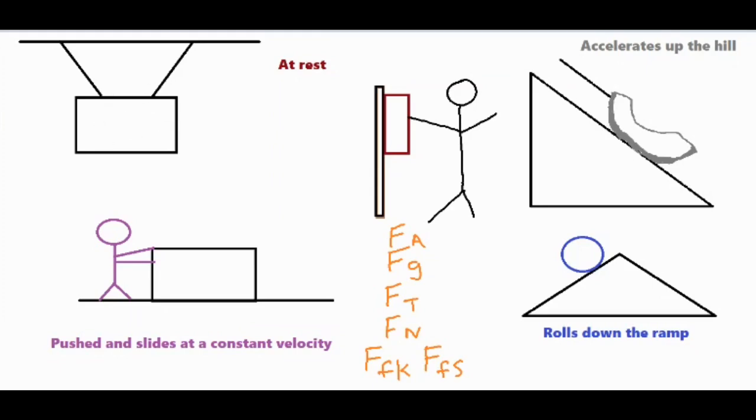So my first one, we have a box over here. We have two strings attached. So they're both being pulled at the angle that they are attached to the box at. And we have two forces of tension. Both of them are pulling on an angle, which means they have a vertical upward component and also a bit of a horizontal component. Those components you wouldn't include in the diagram, but you would use in a net force formula. And then we also have force of gravity, which I'll draw right in the middle of my object pulling straight down.